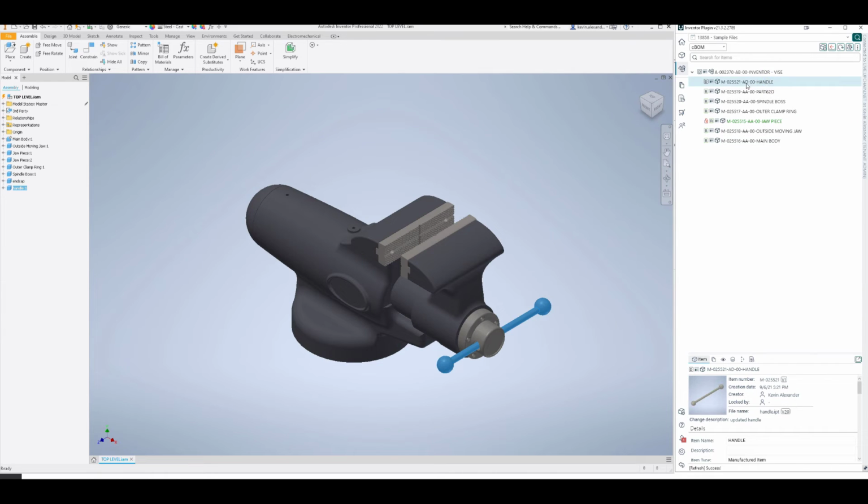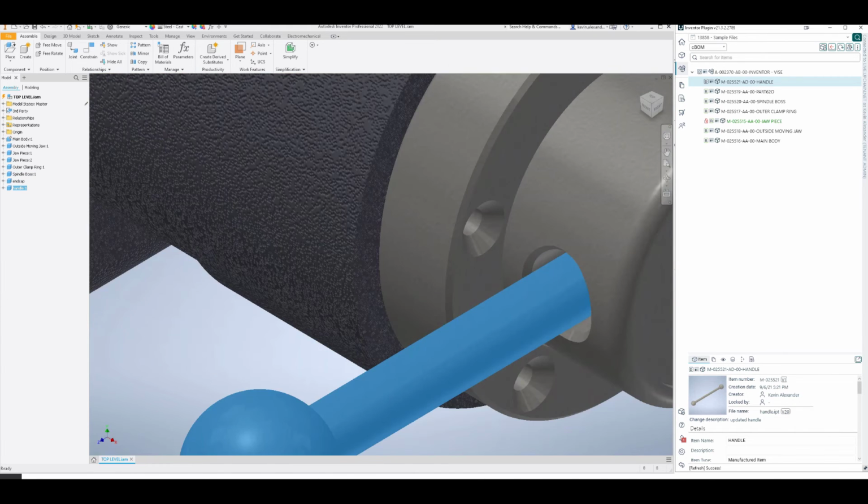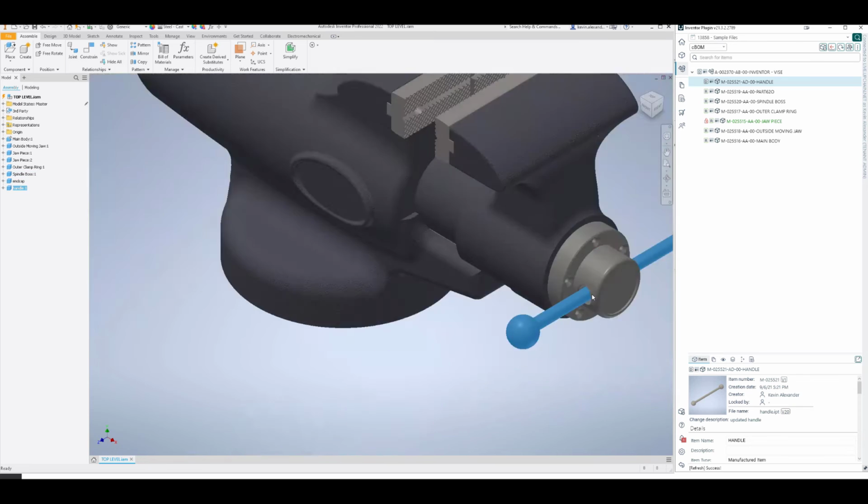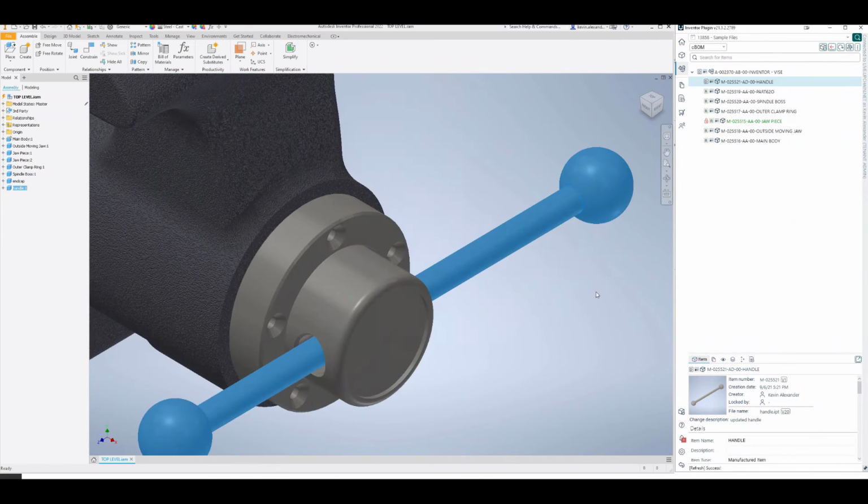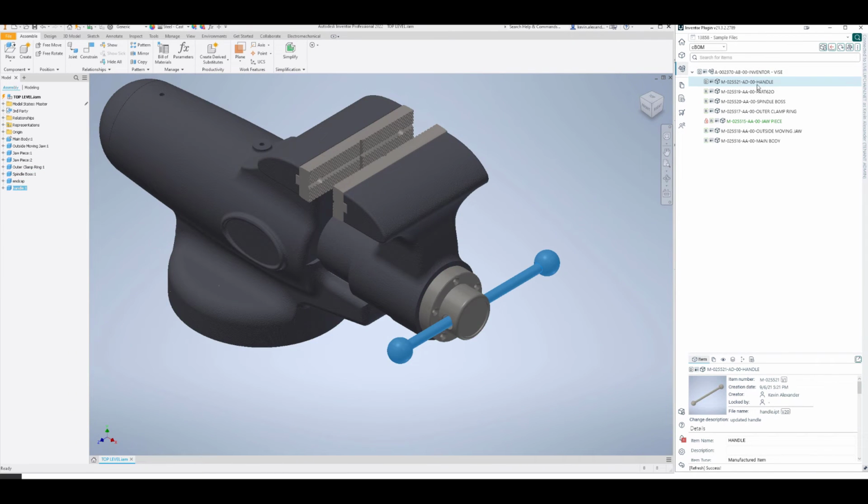Now, what we're going to do, again, we're going to work on our handle here, which, as you can see, has quite a bit of clearance here with the holder, and we just want to make it a bit beefier so we can maybe weld on this with the hammer. And so let's right-click on the handle and simply click Checkout. It's that easy. Now, by default, since we're in assembly mode, Upchain will also check out the assembly. You don't have to do that, but I'm okay with that at the moment.